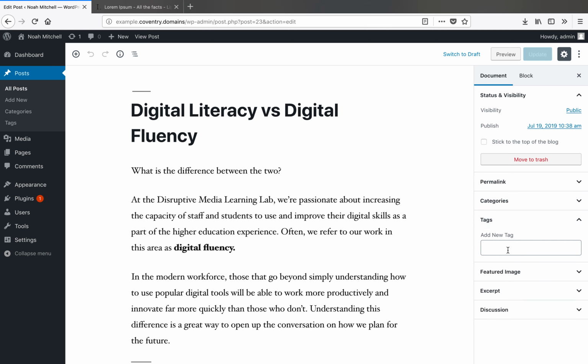Now the difference between tags and categories: categories are more broad things to organize your content. You probably just want a few categories on your site, whereas tags will be short descriptive words, and you can have as many as you like, and they'll bring all sorts of posts from different categories together just to keep the information clear and on the same page. So for this one, I might have a few different tags. I might have something like media. I'll just hit a comma, and that'll create that new tag, and let me keep typing if I want to add just a few more. So let's go ahead and just pop in a few more tags now.